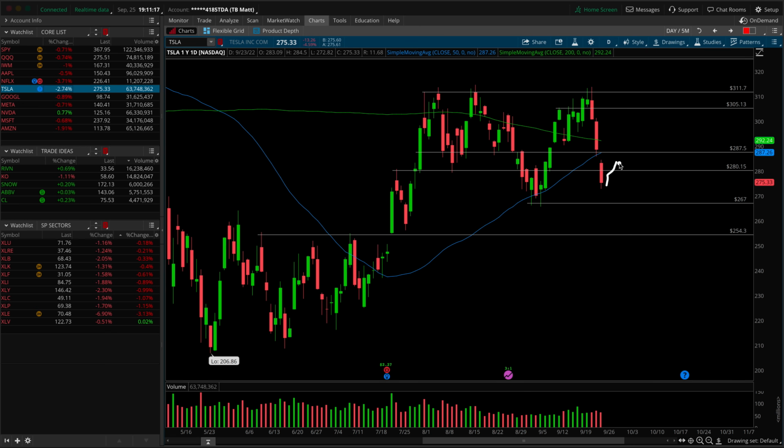And instead, I would look to position on shorts for the back test of the 50 SMA and 287.50 in an ideal world. To the downside, if we just continue to dribble lower, I would try to watch for some sort of bounce off of 267 if the broad market is seeing a dead cat bounce in the first place. If the broad market continues to fall apart and does not get this dead cat bounce that we've been talking about, I would not look to buy or get active around that 267.